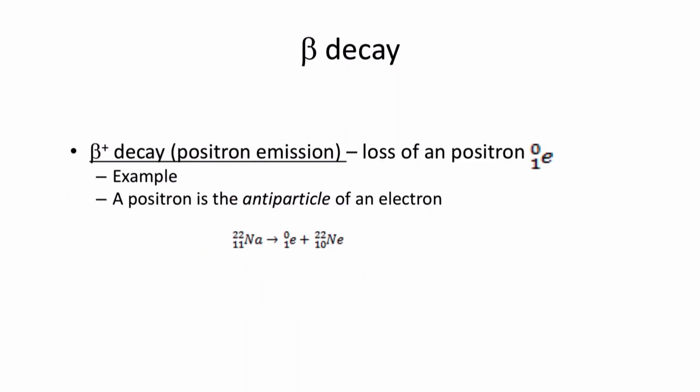There's another kind of beta decay called beta plus decay, or positron emission. You say, wait, this is getting kind of crazy. What the heck's a positron? A positron is kind of like an electron, but it's not exactly an electron. A positron is called the antiparticle of an electron. You say, antiparticle? What's that? Well, a positron has the same mass as an electron, which is to say 0, or very, very small. But instead of having a charge of -1, it has a charge of +1. And antiparticle means that when these two things collide, they would basically annihilate each other.